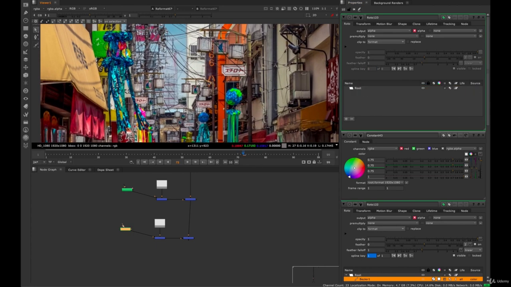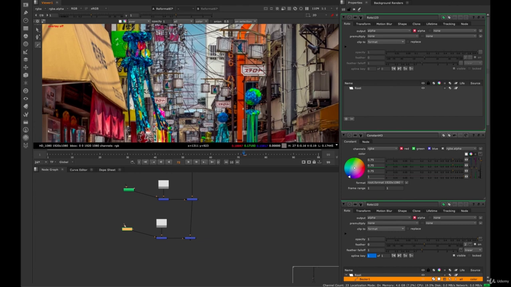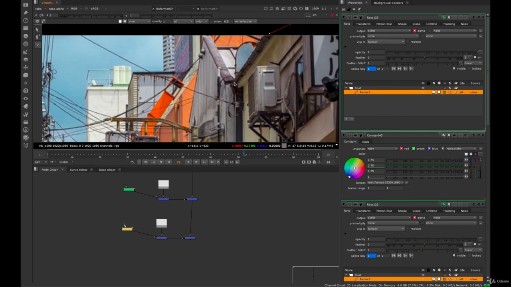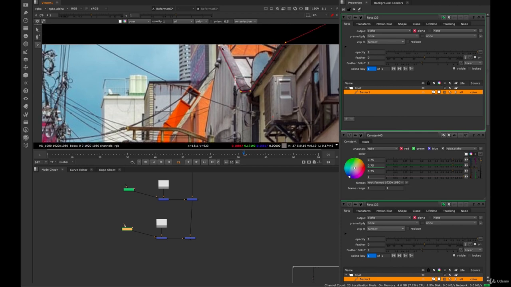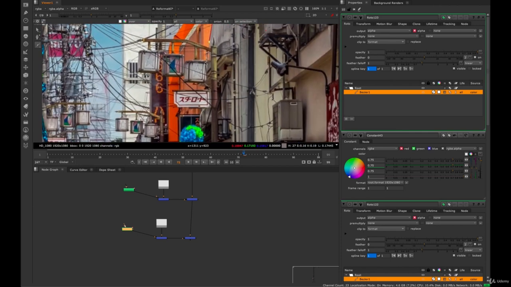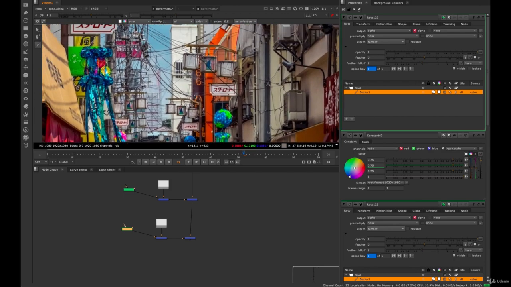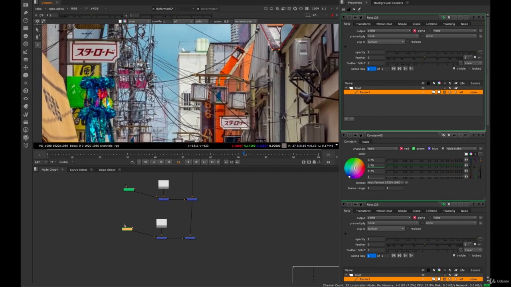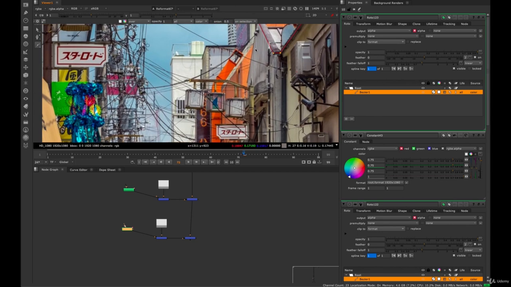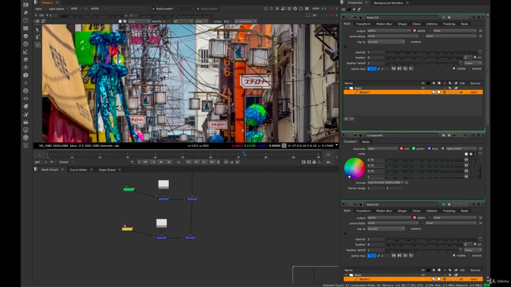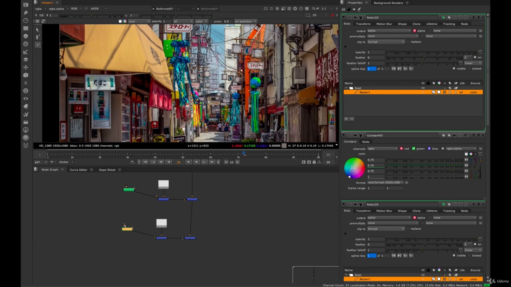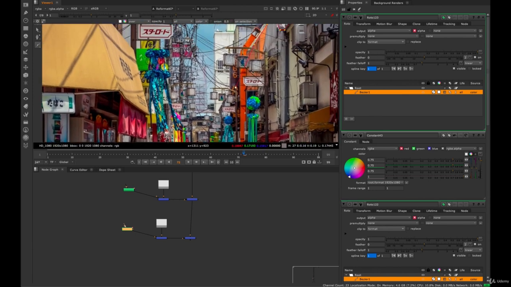We need to go in here and roto the wall, but we need to give it a gradient value so that it fades off. So I'm going to roto the side of this wall, and of course every single one of these lamps you'd have to roto as well. So this is a time-consuming process to do, but if you have a depth map, it really helps. I think this wall kind of goes here. It's kind of hard to tell exactly what this is, but I'm just going to roughly do it. For each object that's standing out on the wall, you'd have to roto that independently.